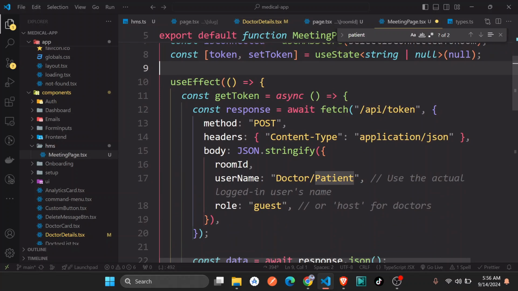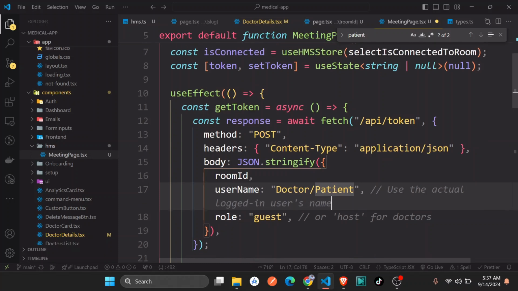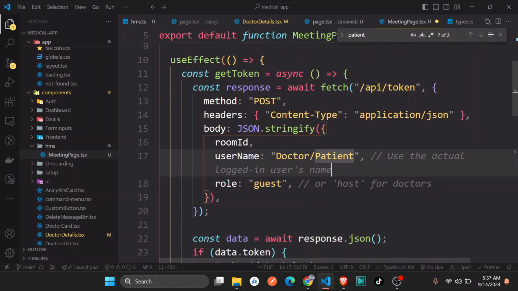Now this one actually is hitting our endpoint, which was generate token. Okay, use the actual logged in user's name and then the role here, guest or host for doctors. Okay, so that means we need also to give this as a role.